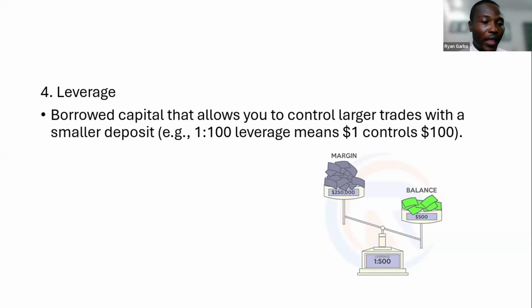So I'm sure most of you created an account with HFM and you were asked to deposit $10. So that $10 you have in your HFM account with a leverage of 1:100 will make that $10 into $1,000. Okay, so yes, you deposited $10, which is small, but that $10 can't really do anything on the market. So leverage multiplies that $10 to $1,000, so that you can either buy or sell on the market. Okay, so that has to do with leverage.